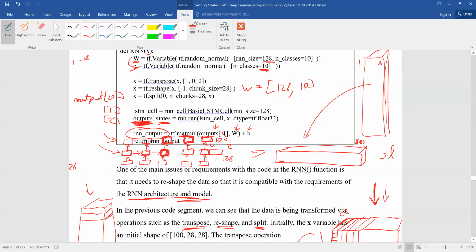So therefore, this is the weights for that, which means that we take these outputs, given the weight and the bias, perform a matmul, and that gives us our RNN output. So these values over here, the sequence of outputs. Is that clear, guys? Yeah. Question? Okay, so that's clear. All right, no questions. That's great.